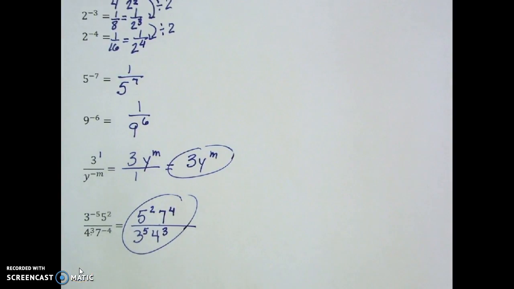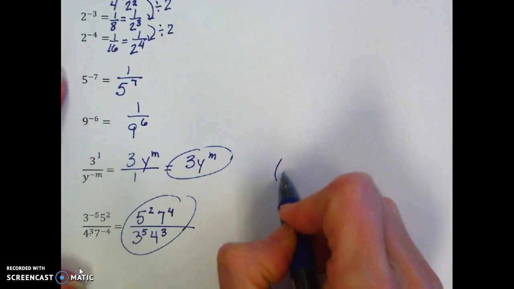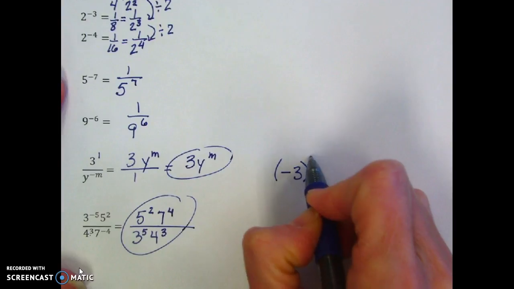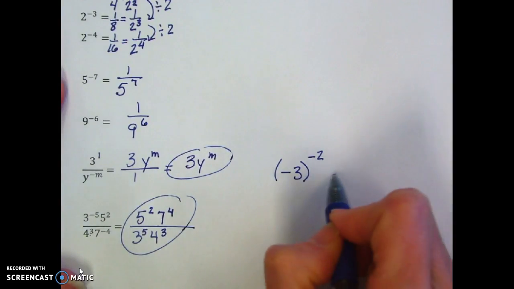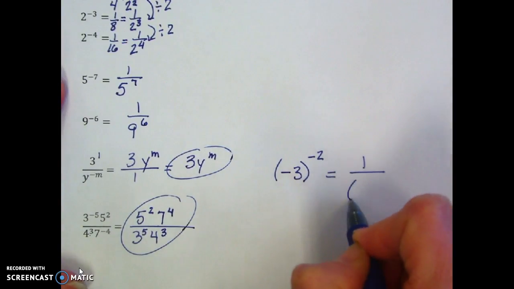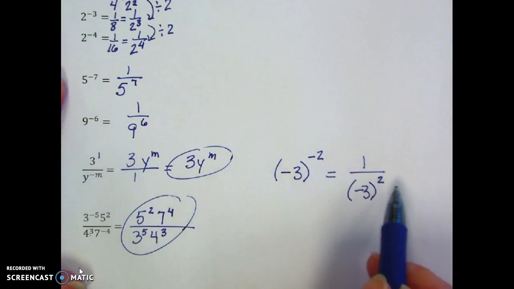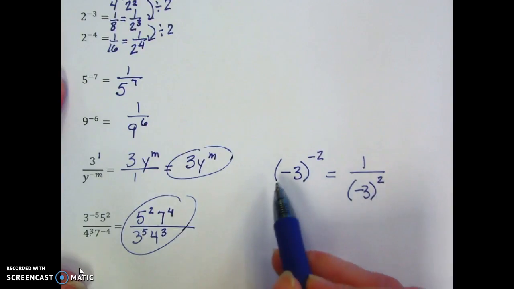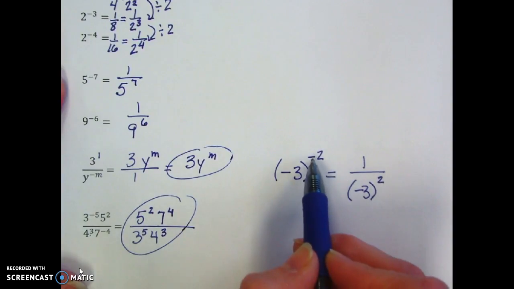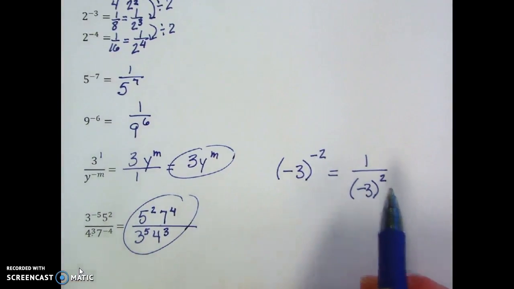So, to conclude, if I have a negative exponent in the top, I need to move it to the bottom and make it a positive exponent. If I have a negative exponent in the bottom, I need to move it to the top and make it a positive exponent. I do want to caution you though, if I have a negative number raised to a negative exponent, that negative number stays a negative number. The only thing that is becoming positive is the exponent part of that. This negative 3 is not becoming positive. The negative 2 exponent is becoming positive. So be careful if you have a negative.